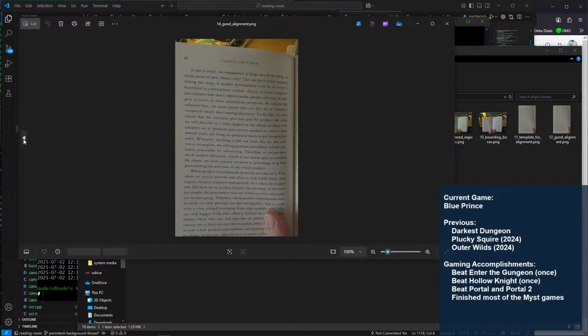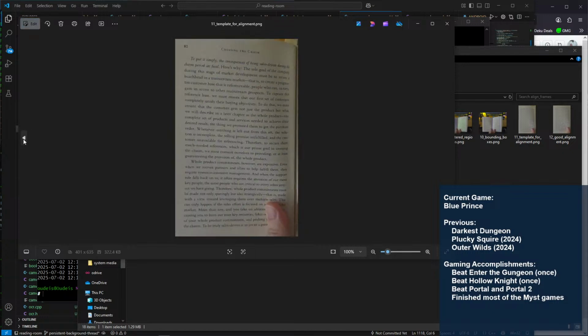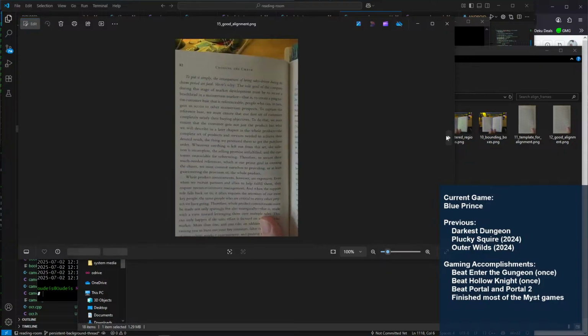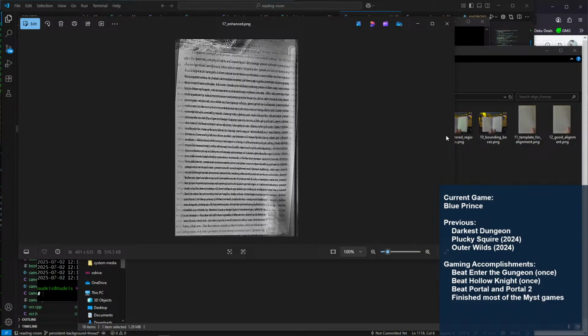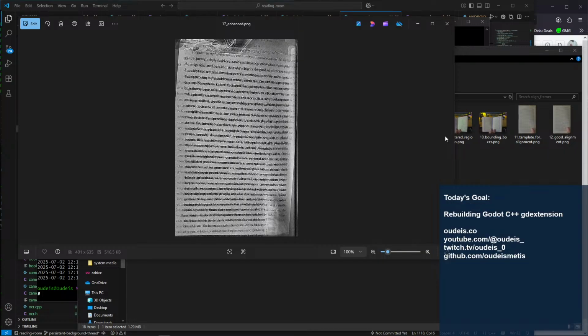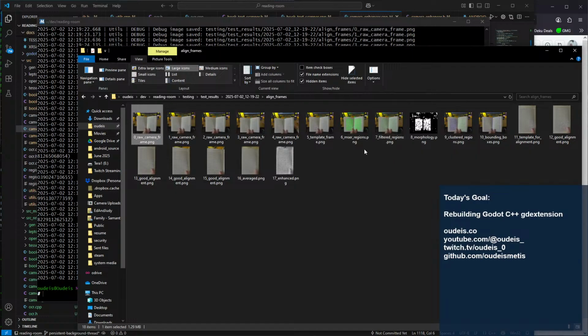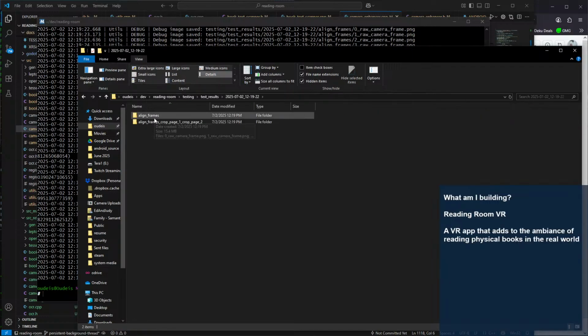See, it said this had good alignment, this had good alignment, they all had good alignment. And then it did bad. Now, I have a fix for this. I know where the code is. I stashed it somewhere. So now I can bring in that code, rerun this test, compare this result to the new result, and confirm that the new version of alignment fixes this issue, which is why this test is called align frames, because that's the issue with this test.